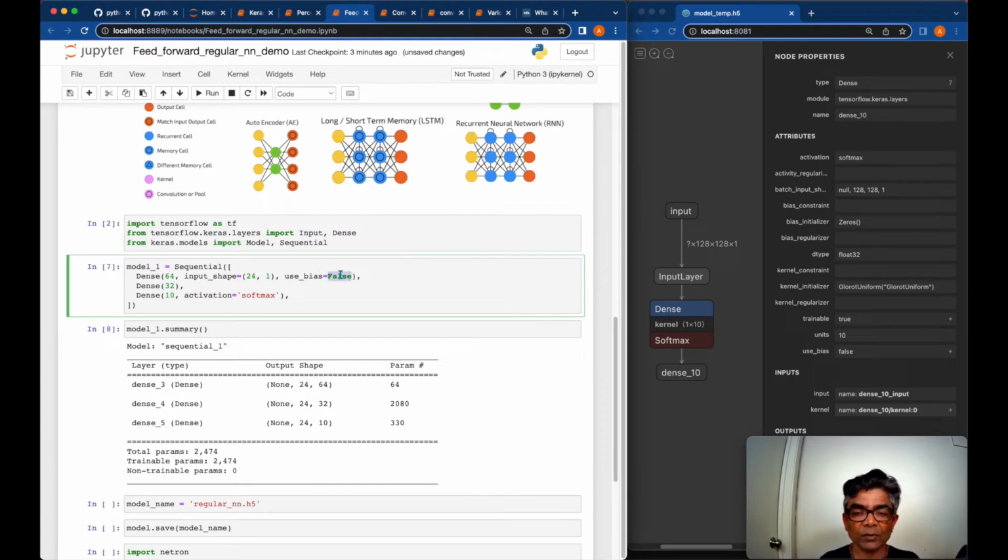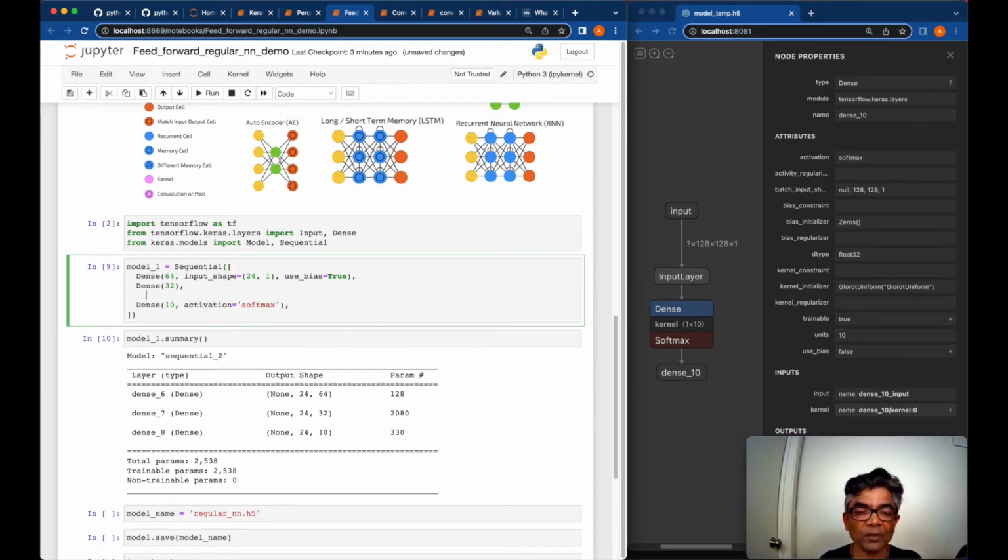At first it's not using bias, but if you say I'm using bias, now you are going to use 64 times 1 plus 64, 32 times 64 plus 32, and then 32 times 10 plus 10. So that's the number of parameters you have. And that is your way to define your network.